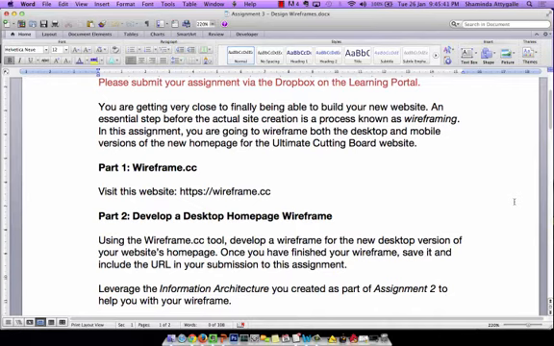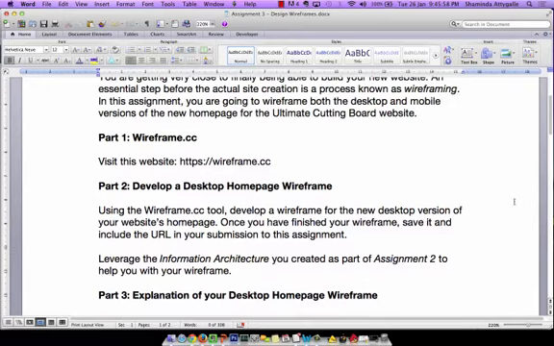Part 1 is the desktop version, which I showed you in wireframe how you can create. That's the default. Then you switch to mobile and build another one just for mobile. You can use your information architecture from assignment 2 for the menus if you want to have the pages. Think about your profiles. What are the things they're going to care about when you design your homepage? Remember, you have to choose one profile to do the customer journey for. Maybe think about that profile.